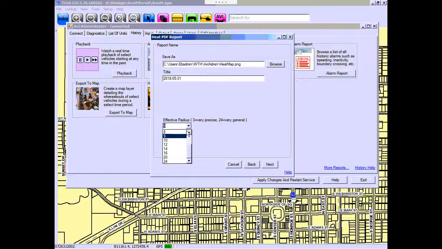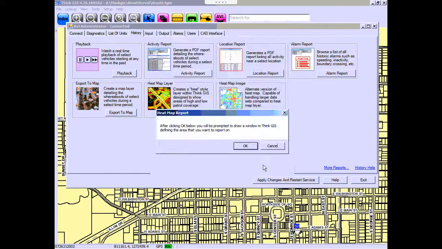This is the pixel size of the overall density areas. If I go very low, it will be very precise and I will have to zoom in very close to see them. If I go for a larger area, they will be larger and take up more room on my image file. Generally, this is more art than science and takes a little bit of playing around until you get the desired effect. In this case, I'll choose an effective radius of 5 pixels.